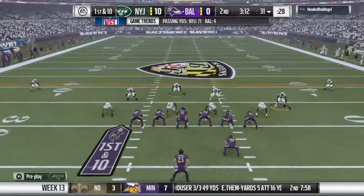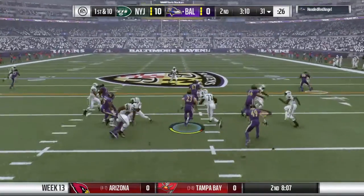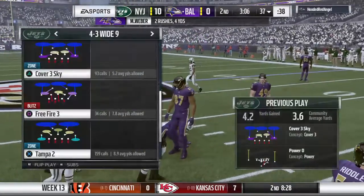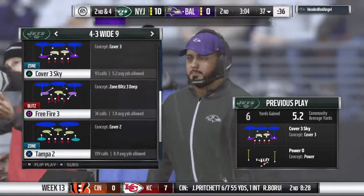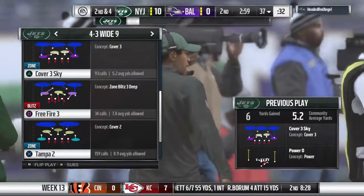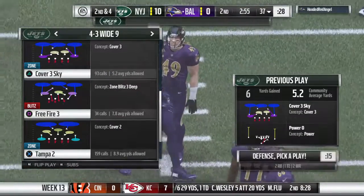It's amazing what one decision can do in the chain of events, right? The decision to go for it on 4th down caused every bit of it, but it showed confidence. Hey, I've got confidence in you guys. Go pick it up for them. Didn't happen. Also showed confidence in the defense. They didn't pick up their end of the bargain, so now they've got to come back out and start over and rebuild that confidence.